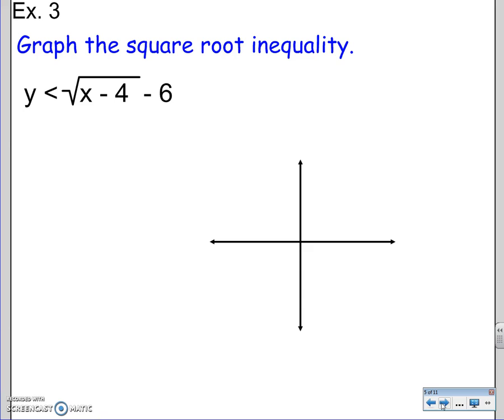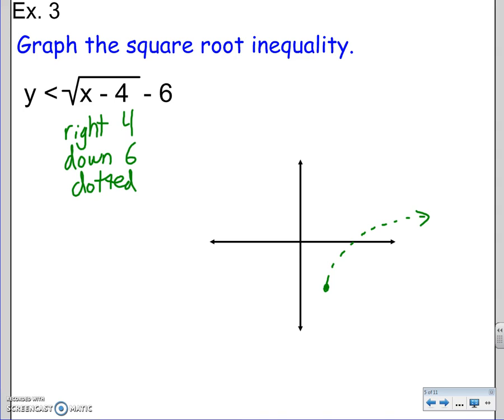So first, graph it like normal. So -4 means right 4. That -6 means down 6. Lucky we're not flipping or making taller or wider. Now this sign means it's dotted. And we gotta do shading by doing a test point. So let me graph it first. Right 4, 1, 2, 3, 4, down 6, somewhere down here. Regular, but it's dotted. So here's the picture.